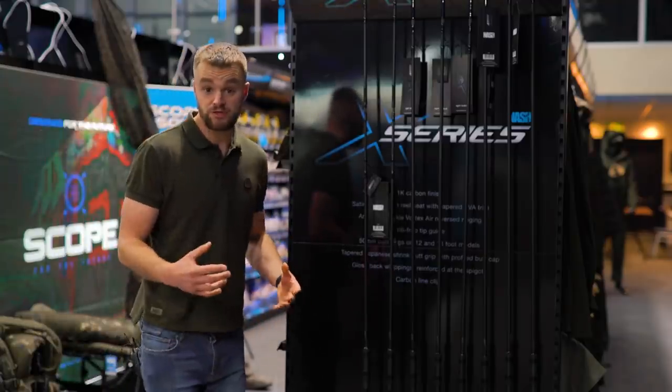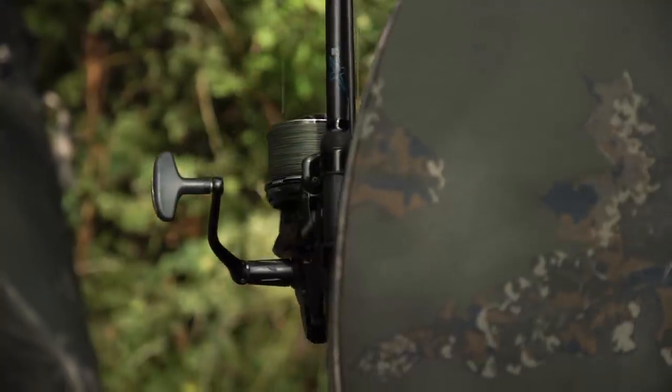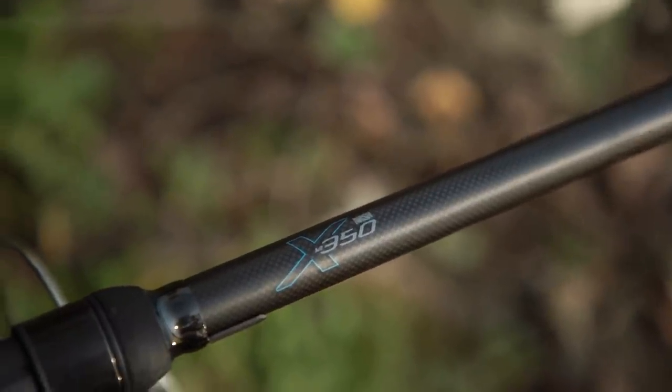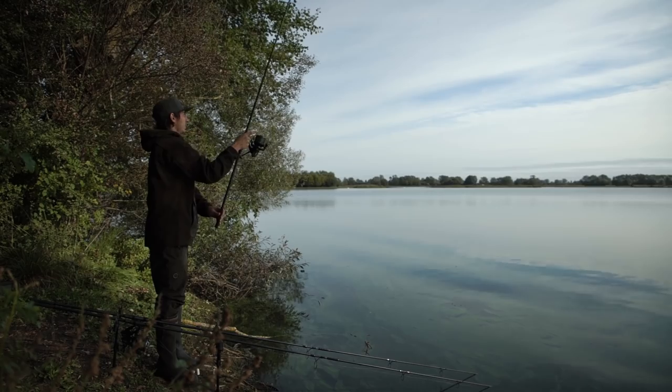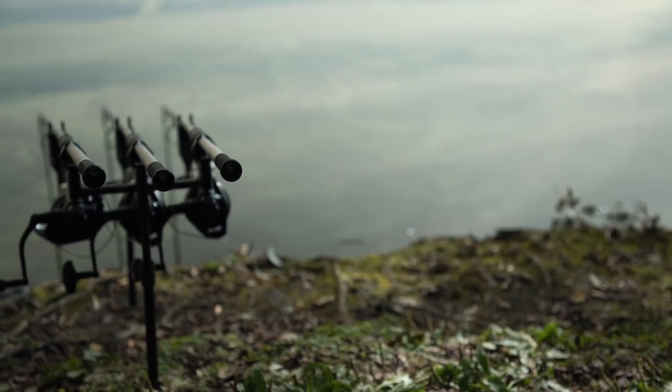Now this is a range of rods that I'm truly excited about. It's a top range rod for mid-range money. It's called the X Series. There's 10, 12 and 13 foot models in the range. In the 10 foot, we've got a 3 pound and a 3.5. In the 12, we've got a 3, 3.25 and a 3.5. And in the 13, we've got the casting animal at 3.5 pounds.